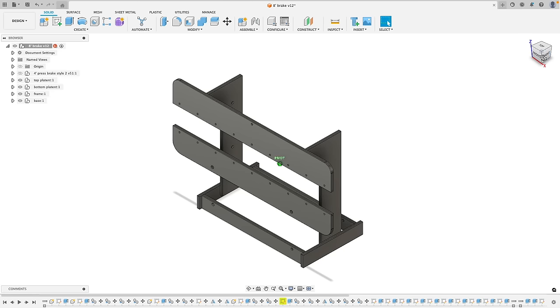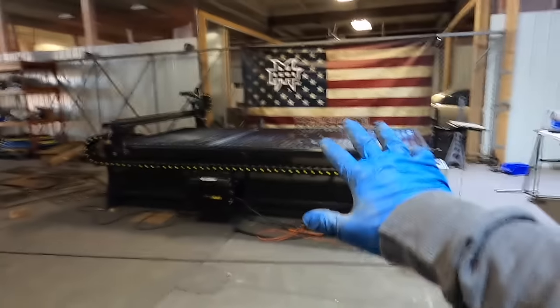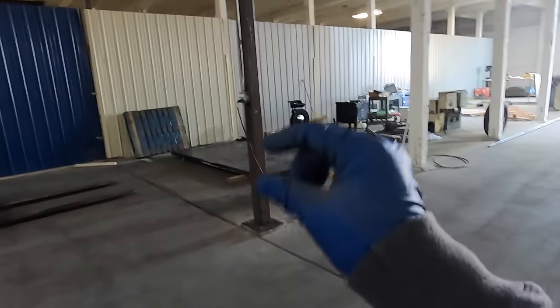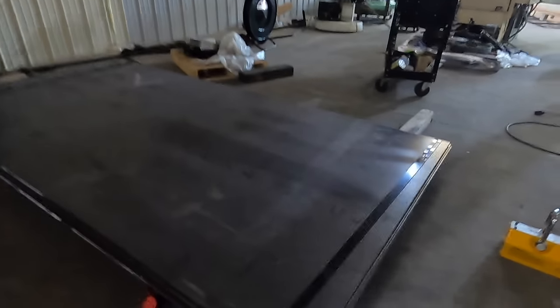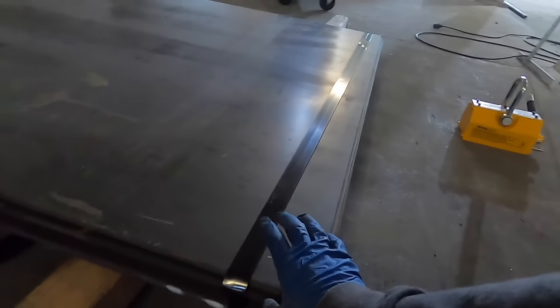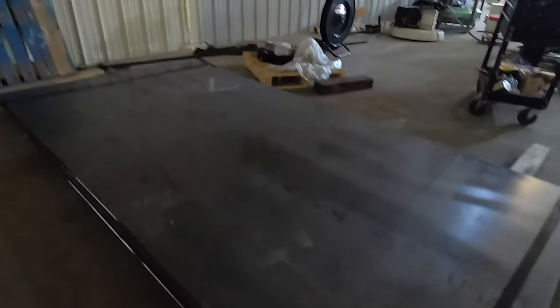I got my design done in CAD. Now I'm gonna move on to loading these plates up onto the CNC plasma table to start getting them cut out. I ordered 4 half-inch, 5-foot by 10-foot plates and a couple other plates just to have around. So when I nested it, 3 should just do it, but I ordered an extra just in case.